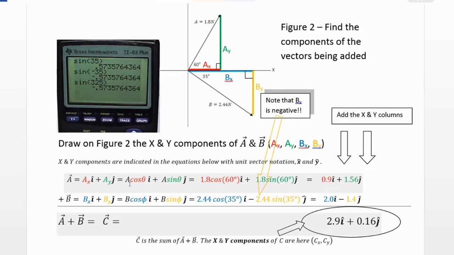The x component of A is going to be the hypotenuse times the cosine of the angle and the y component will be the hypotenuse times the sine of the angle. Recall that for unit vector notation, we use the letter i for the x direction and j for the y direction.